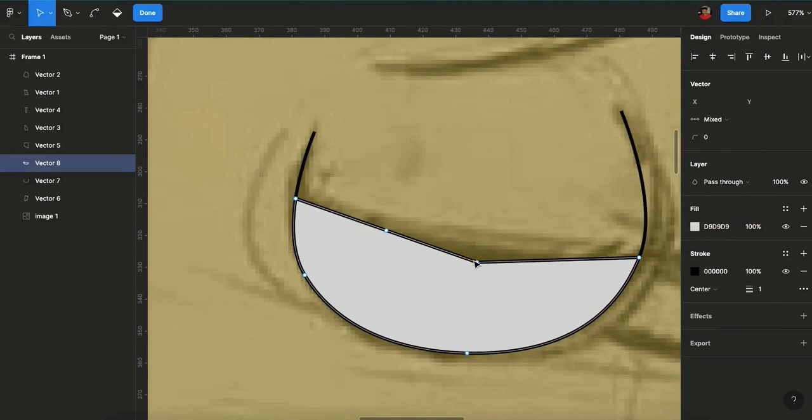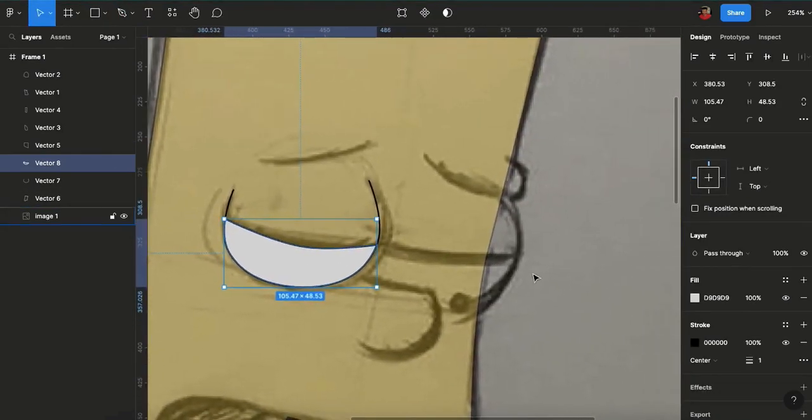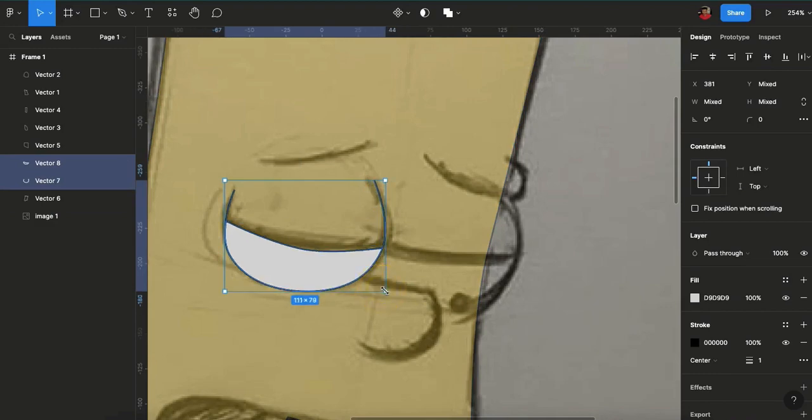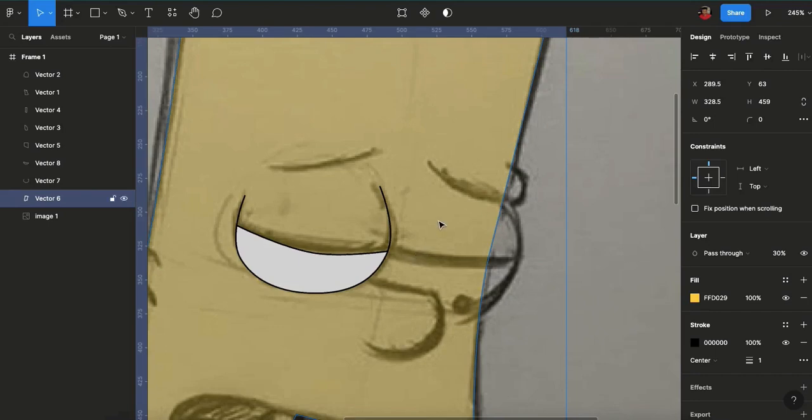So I can just do something like V, that's my move tool. Click on this, the bend tool, like I said earlier. You have this. Alright. So I can do the same thing here for this as well. So what I'll just do is that the eye is somehow big or something. So let me just manually adjust it, and yeah, just a sketch. So yeah, I'll just do something like that here too.